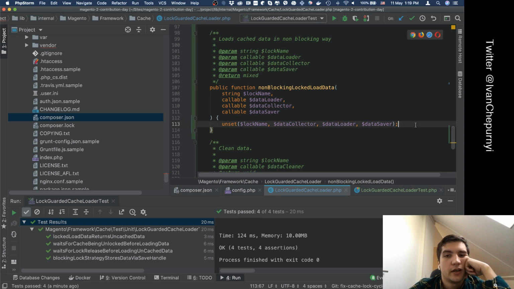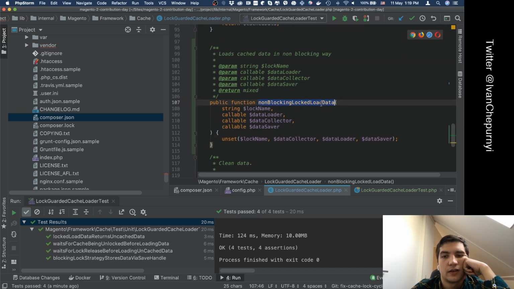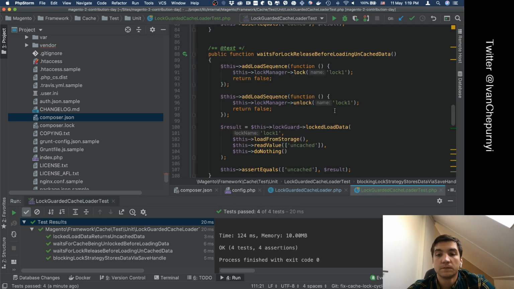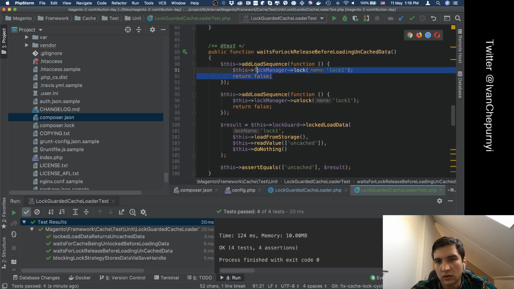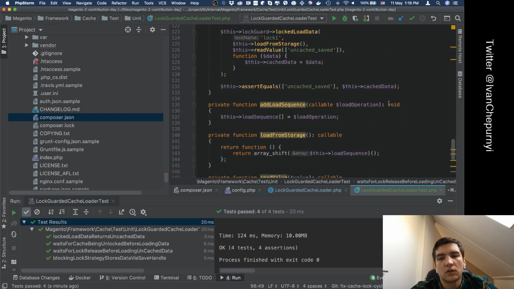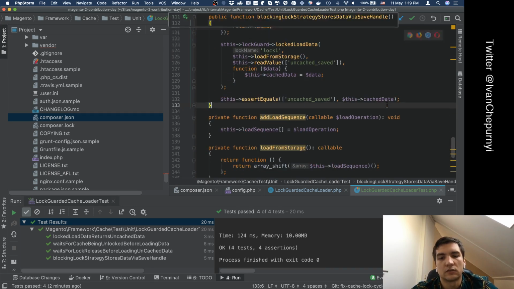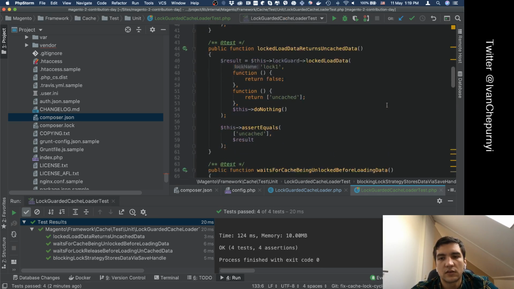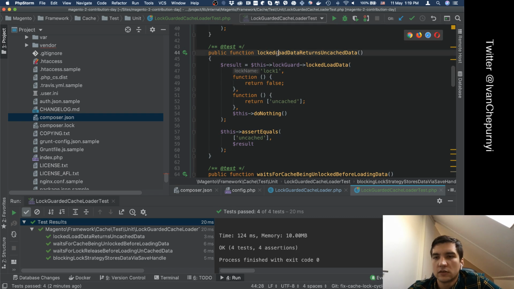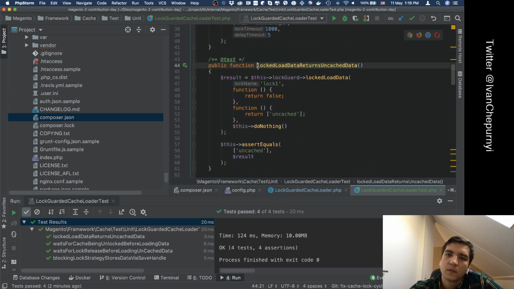Okay, so what we have to do here. So here we have non-blocking locked load data. Okay, so for now we know that the standard Magento one is actually getting locked. So what we will do here, we will write at least some kind of notation that it's related to the blocking loader.